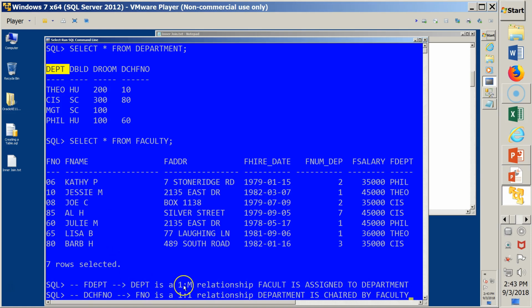Well, the fact that it's one-to-many says for any given department, I'll get many faculty members if I join them in that way. Well, what if I join them using DCHFNO and I use FNO? Well, if I join them in that way, then for each department, I will get no more than one faculty member, the faculty member who serves as chairperson.